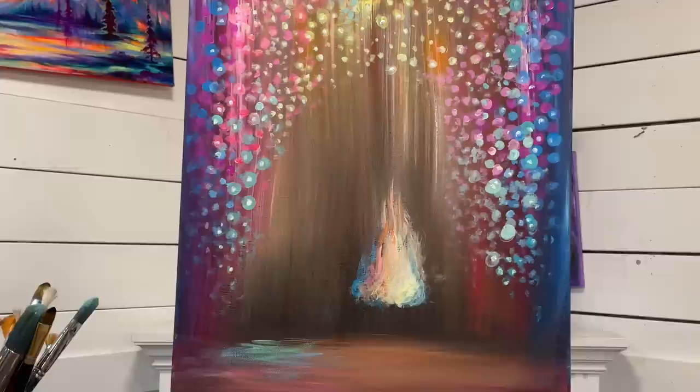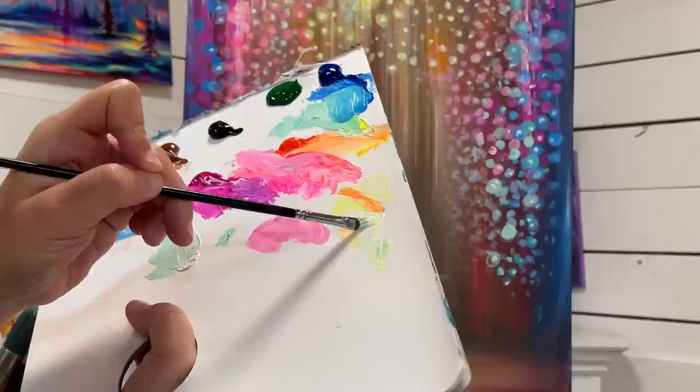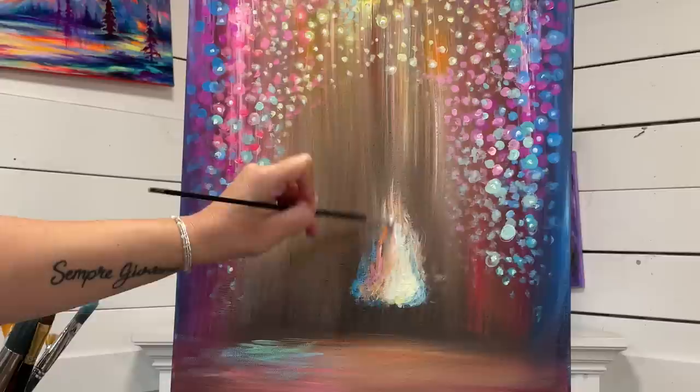Okay, I'm gonna rinse my brush out. I'm gonna go back over to my yellow and my white. So I'm just tinting my white to make these soft pastel colors. Because we're painting on a black canvas, all the paint's gonna dry a little bit darker. That black will show through. So I'm just gonna go back and reapply wherever I need to.